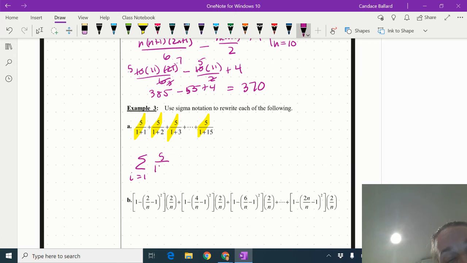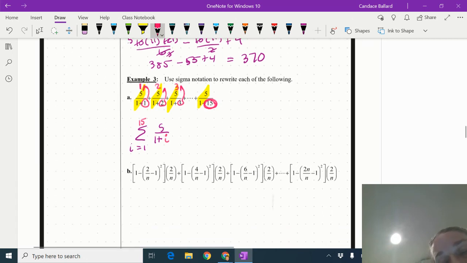So I'm going to do 5 over 1 plus. Then I need something that represents the term number. So this is my first term, second term, third term. And my formula is always based on the term number. And we can put that term number in terms of I. So I noticed that, hey, that matches the term number exactly. So I'm just going to put an I right here. And I also noticed that this last one that I've got, this is finite, it stops at 15. So my upper bound should be 15, and that gives me my summation formula there.